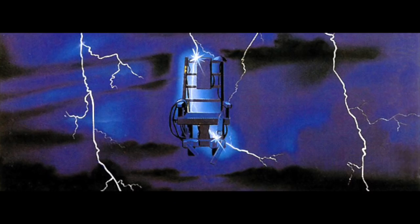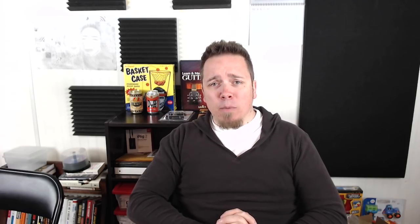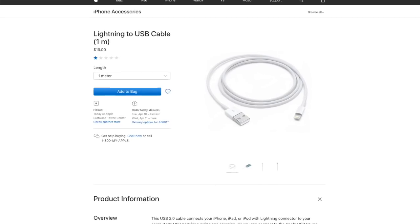Let's get started with the Apple lightning cable review. For those of you who want nothing but Apple-made products, you can go to apple.com — their lightning cable is priced at $19 plus tax and shipping. For the rest of us looking at other options, this review is for you. Personally, I have no problem saying that anybody willing to spend $25 to $30 for a genuine Apple lightning cable probably has some sort of inferiority complex.